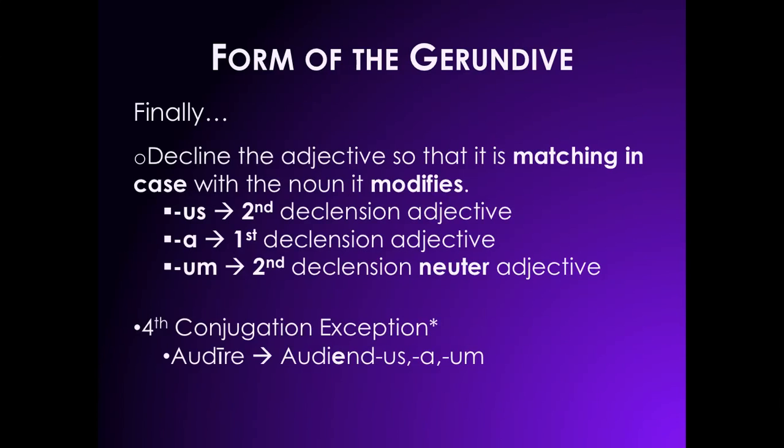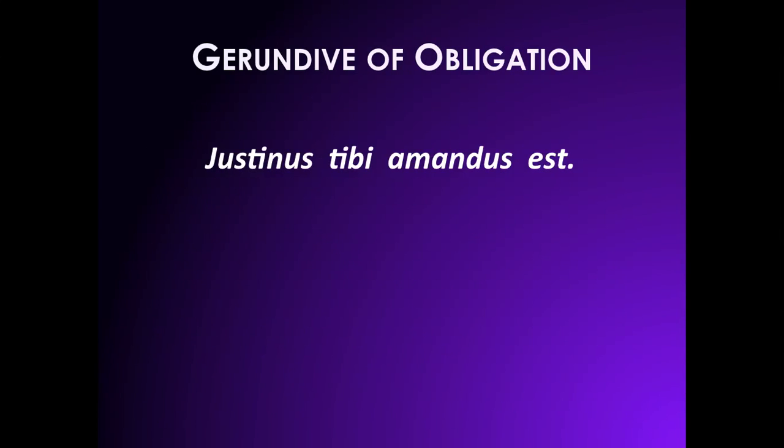You just got to remember that that is the conjugation to look out for when you're looking for the gerundive. So let's take a look at this sentence. Justinus tibi amandus est. So let's first find our gerundive. The indicator of the gerundive is that nd, always going to be an nd, and that is the key indicator of the gerundive. So then you look at the root, which is everything before nd, ama, turn that into amare, to love. So something must be loved by something here.